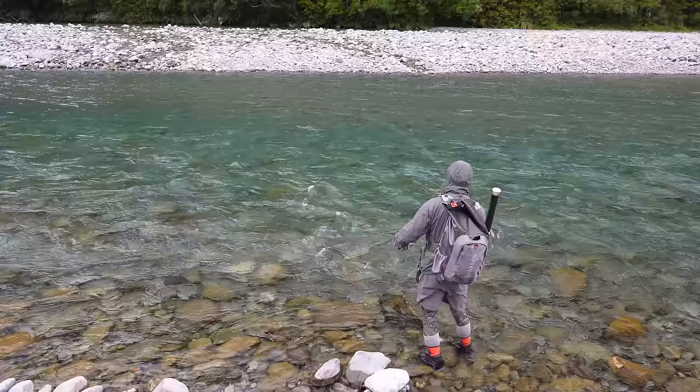The brownies are pretty picky. If you fish the North Island, for example the Tongariro, you fish dry flies and there's heaps of rainbows in there. That rainbow either doesn't want to take that fly, or it just wants to destroy it. There's no second thought. It comes up and bang. We don't have that here. Even if the fishing sucks, it's still a great feeling just running around on the rivers holding your rods, and having a look at what's around the next bend.